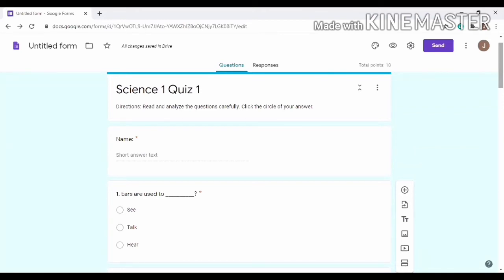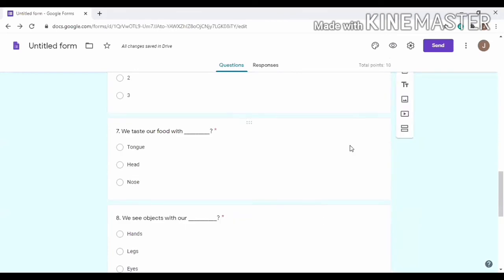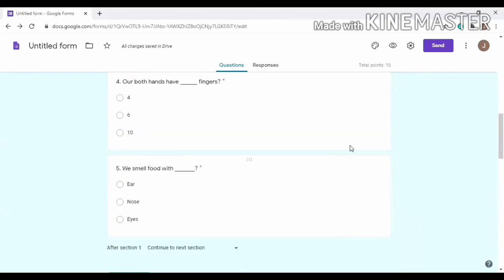As what you can see, there is a total points. Gumawa tayo ng 10 test questions, 1 point each question, so total is 10 points. So magbibigay din siya ng points pag nasagutan ito ng respondent mo or ng participant mo.